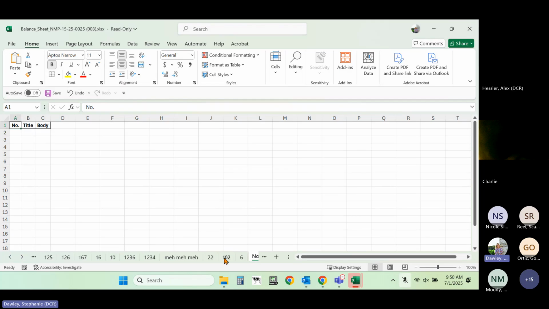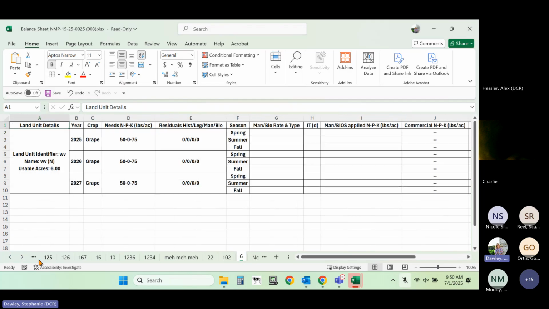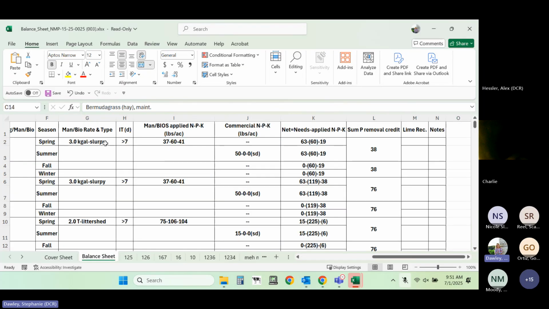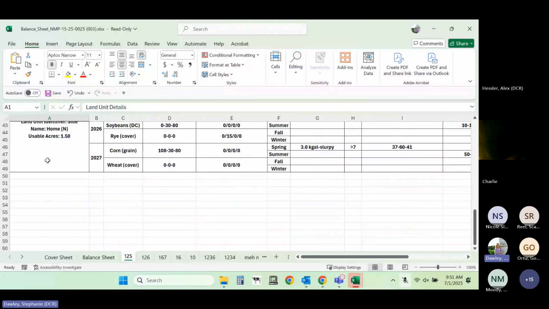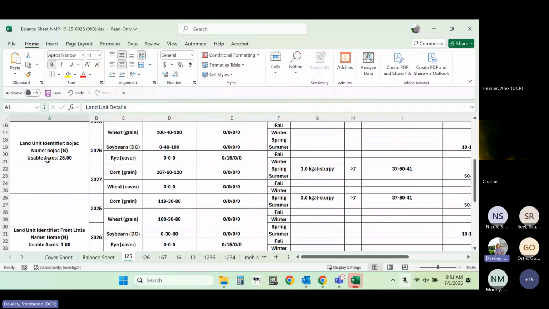And so that's the balance sheets in general going across it. And like I said in Gen Summarize, this balance sheet is every single land unit in that plan that you're working on. And if you do break them out by tract, it'll run down here on the bottom. So my FSA tract number 125 has 1, 2, 3, 4, 5 fields, 4 or 5 fields in it. And if I just wanted to print that, I could.